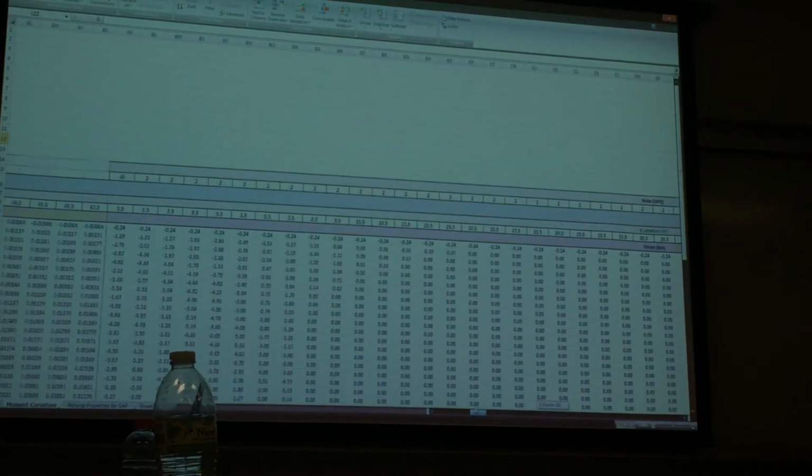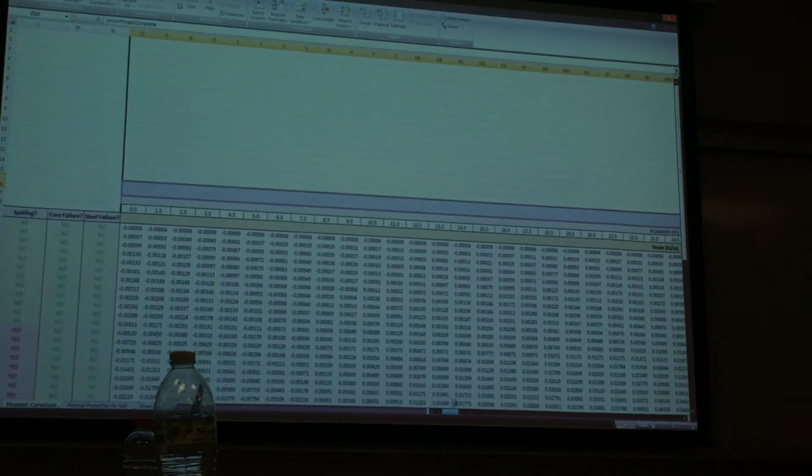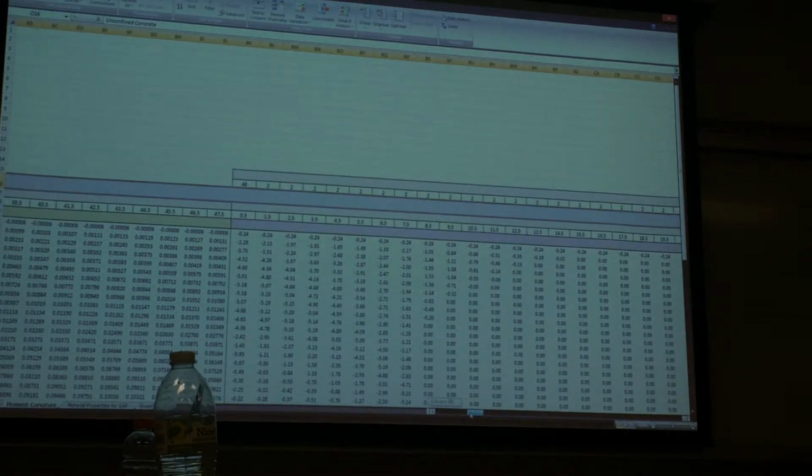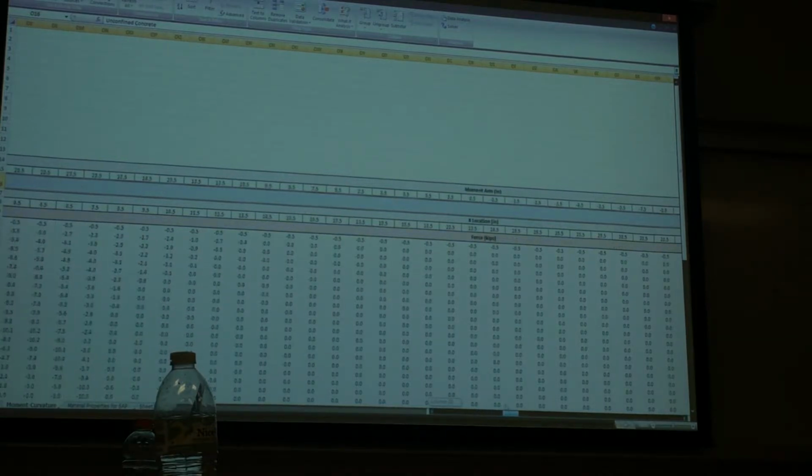So start with, let's say, your unconfined concrete, material number 1. For material number 1, you want to get strain. So break it up to strain in each of your fibers. Once you have that strain in that fiber, calculate the stress in that fiber. Once you have the stress, calculate the force in that fiber. Once you have the force, calculate the moment contribution of that fiber. And then move on to your next materials. So it doesn't really matter whether you have 1 material or 15. You can do this analysis process the same.